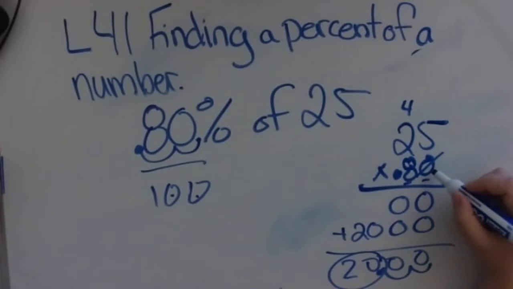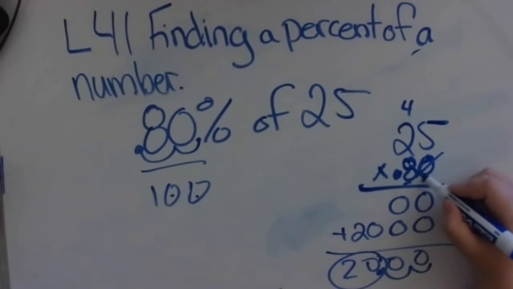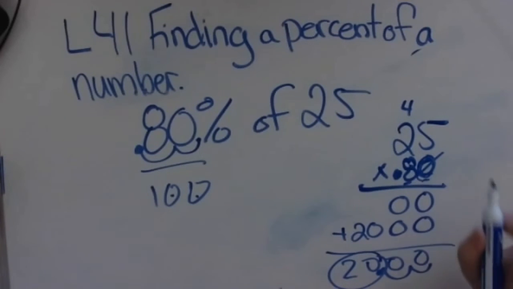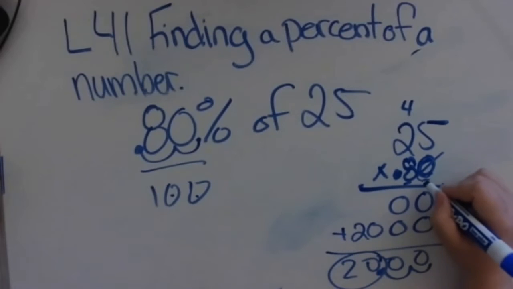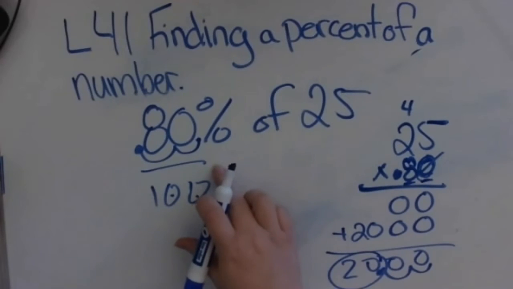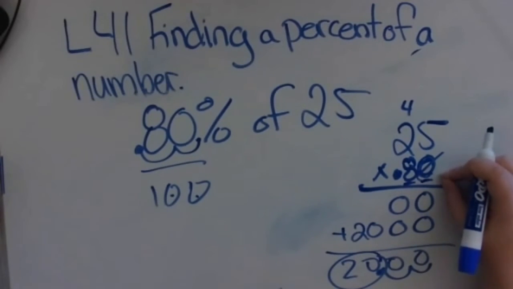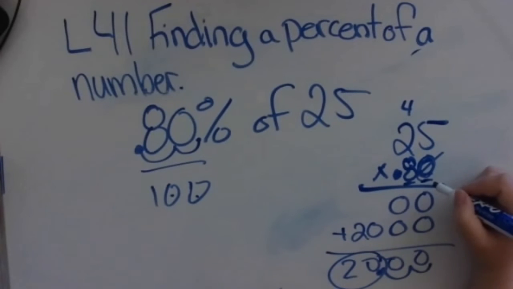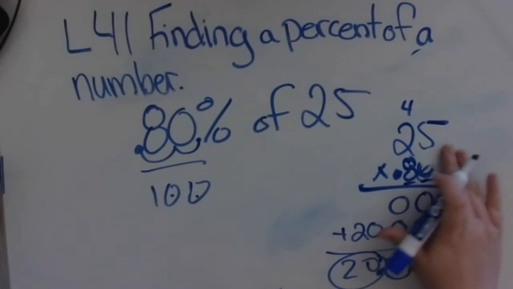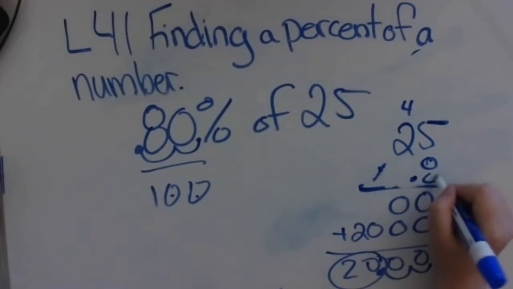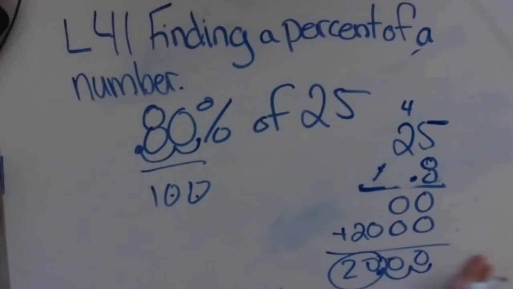Okay, now again, notice, even though normally I probably wouldn't put that 0 there, we have it this time for the purpose of two place values. So if something like this happens, you need to have that 0 here in this case because we need to have two place values. If I had taken that 0 away and just done it by 8 tenths, then I would have only had one place value and my answer would have been 200.